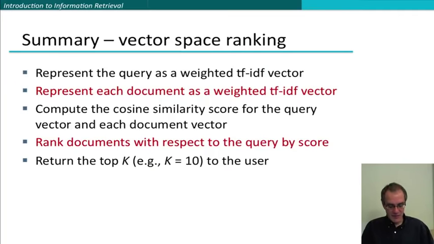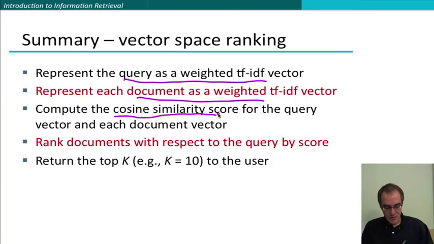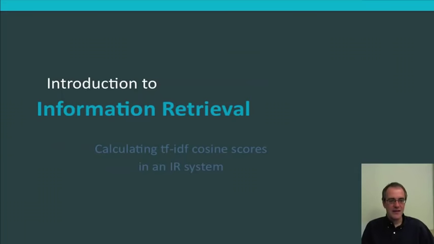So to summarize, the essence of what we've covered for vector space retrieval is the following steps. That the query is represented as a TF-IDF vector. The document is also represented as a TF-IDF vector. And then to score a pair of a query in a document, we're working out a cosine similarity score, which we straightforwardly use to rank the documents. And then what we'll do in the first instance is return some top k, for example, the top ten documents according to this score to the user as their initial results. And if they ask for more, we can then show them more. Okay, so that's the general idea of how we can start to build a TF-IDF ranked retrieval system. Thank you.